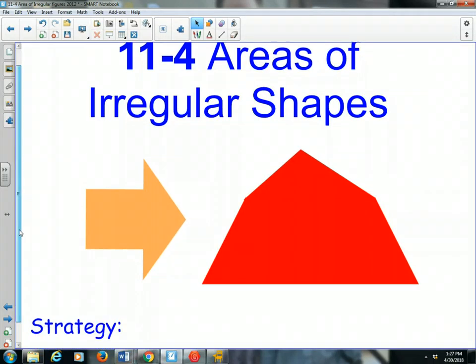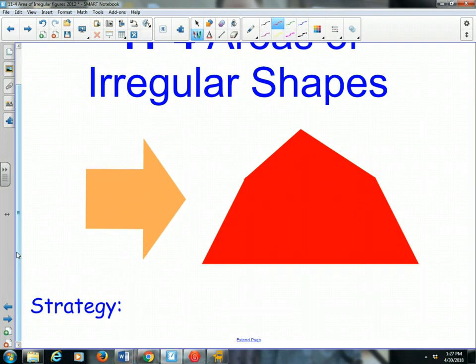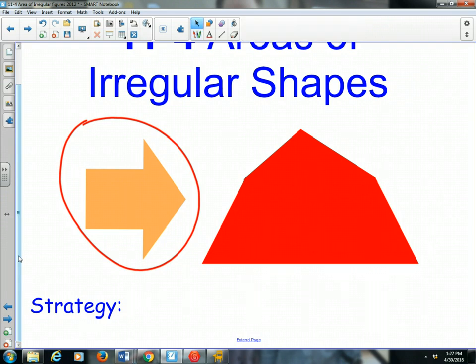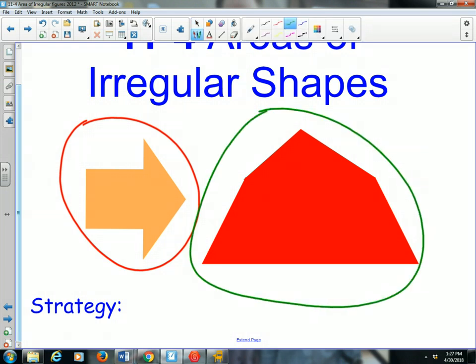So when we have these odd shapes, how would you find the area of this arrow type thing? How would you find the area of this tent iceberg looking thing, whatever that thing is? Well, our strategy, there is no such formula for these irregular shapes. But our strategy is going to be to break shapes up into figures that we can find the area of. I could find the area of this square, base times height. I could find the area of this triangle, 1/2 base times height, and add them up together.